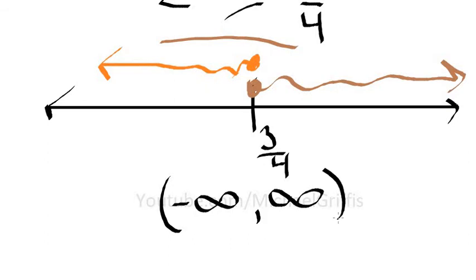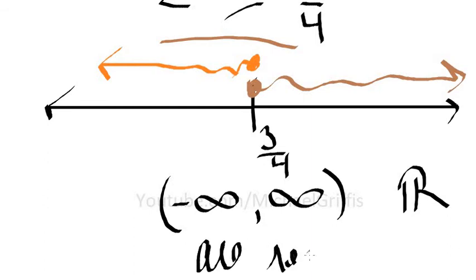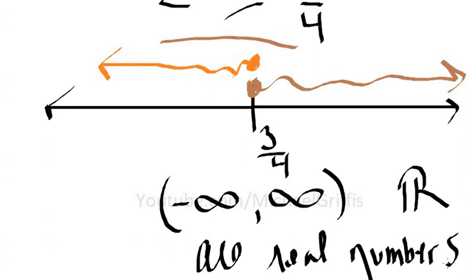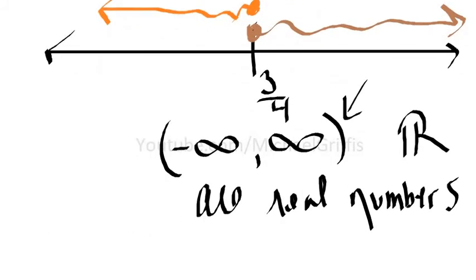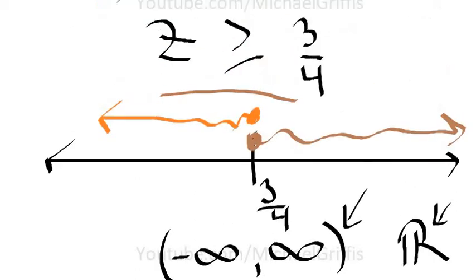Okay? You could write boldface R, which means all real numbers, or you could say, spell it out, all real numbers. Either way, this is the one that's mostly used further on up into math. Okay? Or this one here.